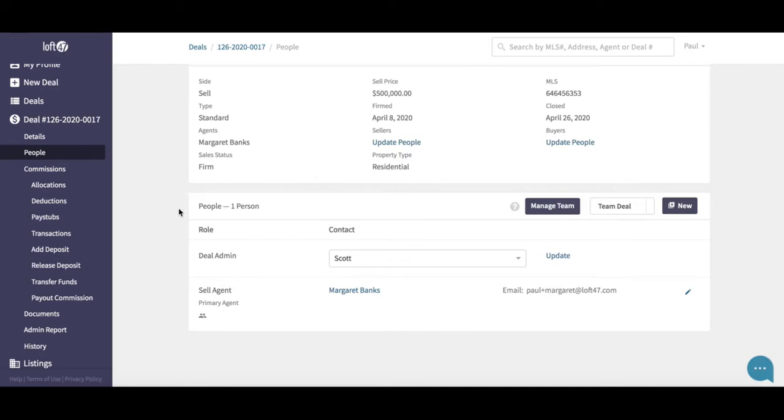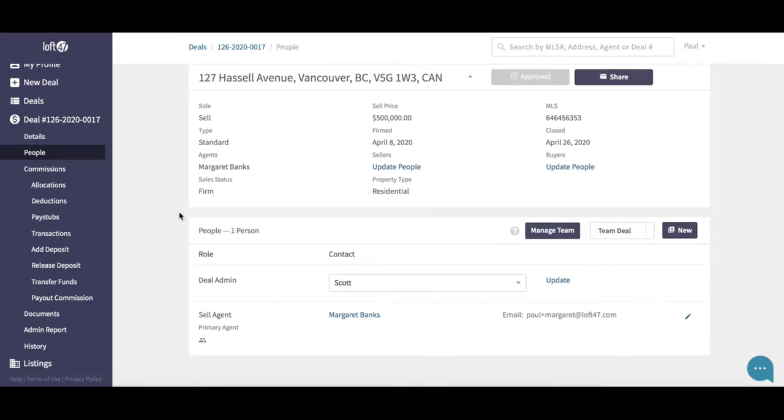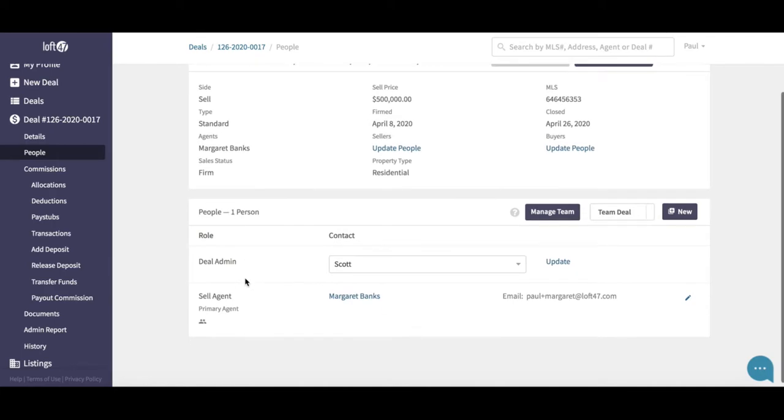So I'm going to cover how to go ahead and add people. When you create a deal in Loft, the system automatically will add the administrator that you assigned at the beginning of the deal. If you don't see an administrator in here, go ahead and find your office admin staff, add them to this area and then hit the update button. That will mean that they are the primary administrator on the deal. They will get the alerts, the notifications, if any documents, comments are left, anything like that.